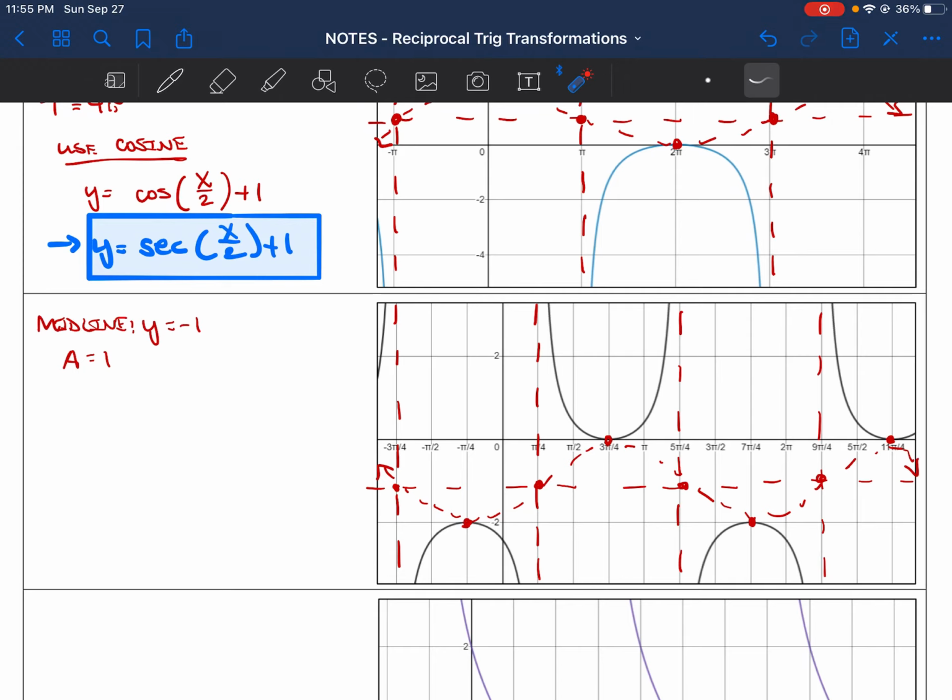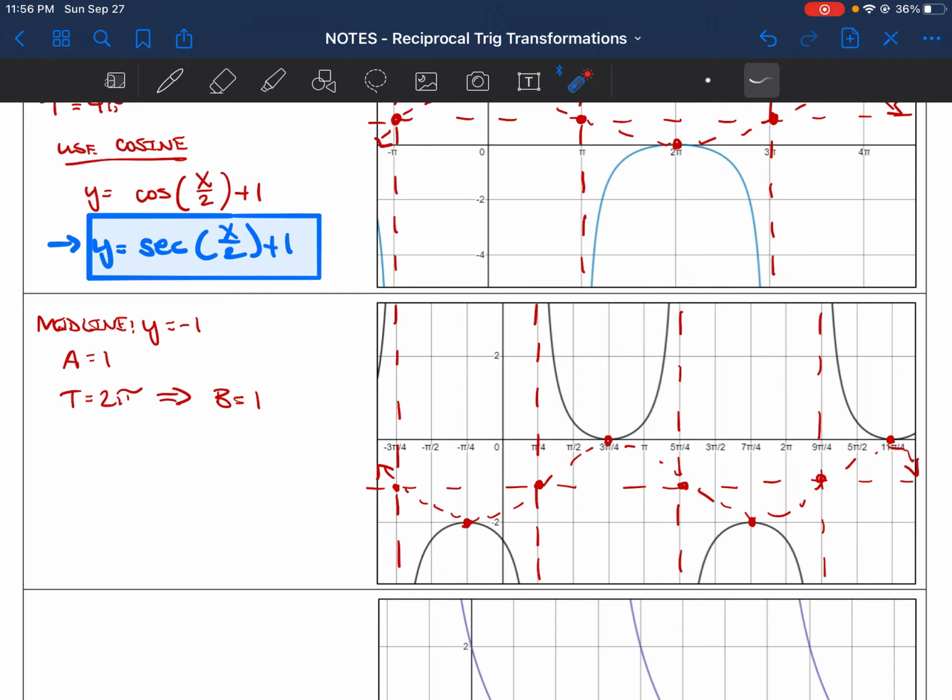It's looking like our period is going to be from, if we look at one full positive, one full negative section, or we could literally go from here, kind of trace that part, pi over 4 to 9 pi over 4. Well, that's going to be a period of 2 pi. So the period equals 2 pi. And we know for sine and cosine, their parent functions have periods of 2 pi also. So this implies to us that the b is just 1. So the b term has not been changed.